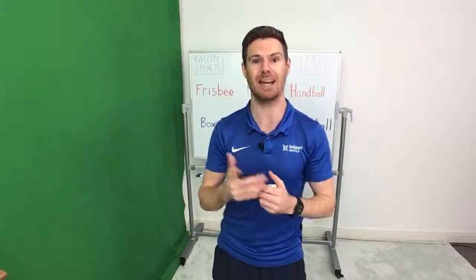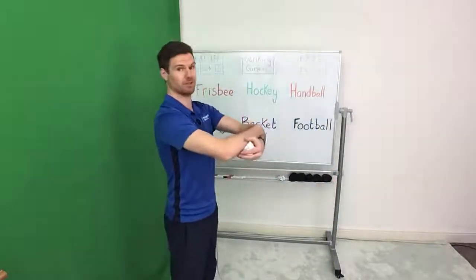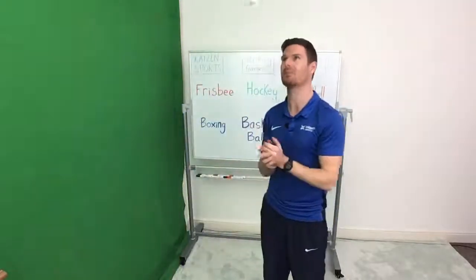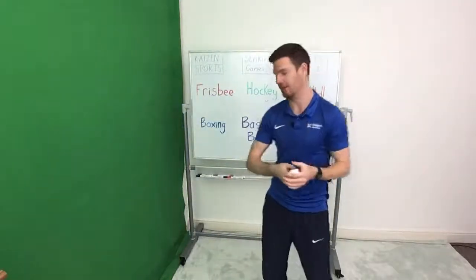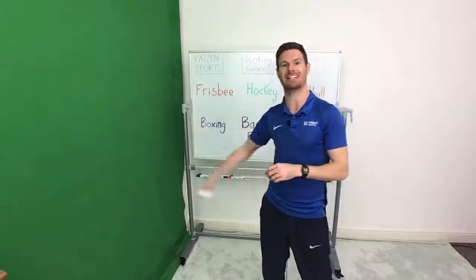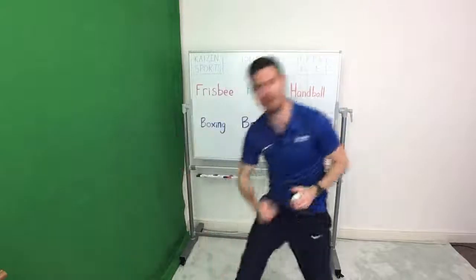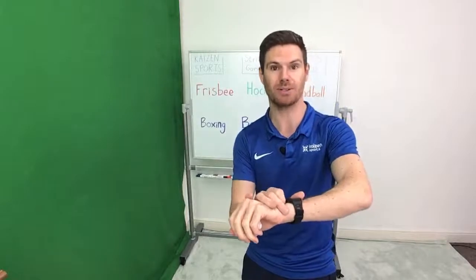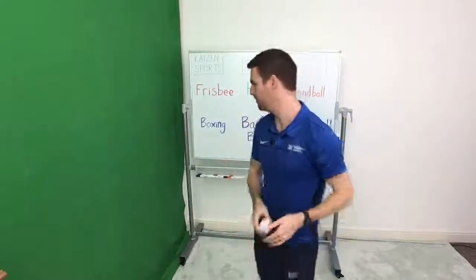So we need a server or a target who's going to stand like that a few feet away. And you need a striker, which is going to be the person with the ball that's going to use the Frisbee throw. Once they get it in and the ball lands on the floor, they're going to pick it back up again and go again. Let's see how many we can get in 90 seconds. On your marks, set, go.